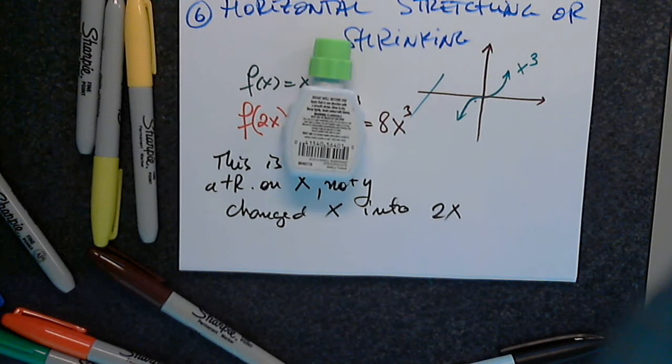Okay. So now let's look at 8x cubed. So this is x cubed. This is a transformation we've known for a while. So this is x cubed. What does 8x cubed do? Horizontal shrinking, or vertical shrinking, or vertical stretching. Is that clear? It's the number 8 in front of the function. It's not 1/2. So 1/2 would have done this. I'm multiplying all y values by 8. So if I multiply all y values by 8, this is a vertical stretching by a factor of 8. Are you with me?